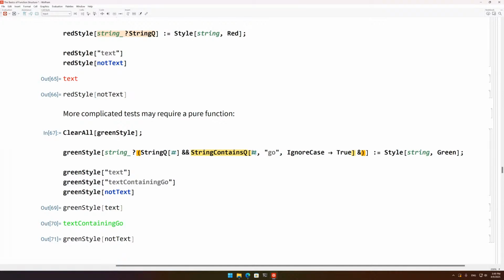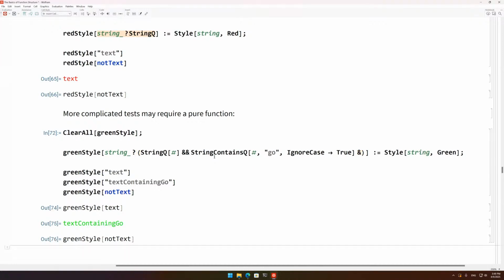This is where our pure function comes into play. It checks whether whatever is passed into it contains go, in any case, uppercase or lowercase, it doesn't matter. So this whole expression, if we look at the parentheses, will only return true if both conditions are true: if the argument is a string and if the string contains go.